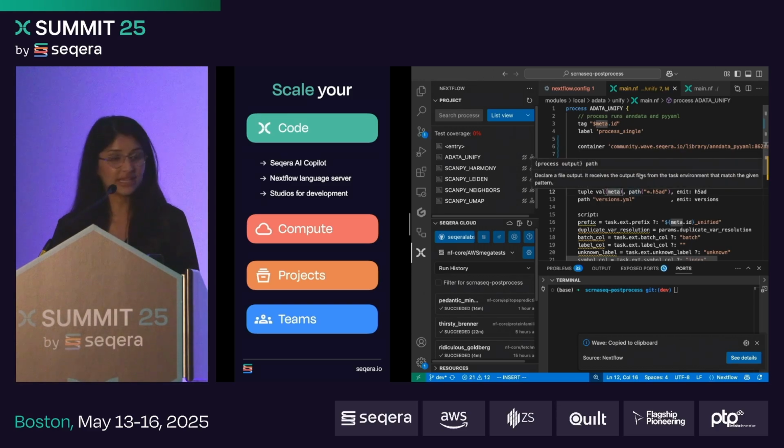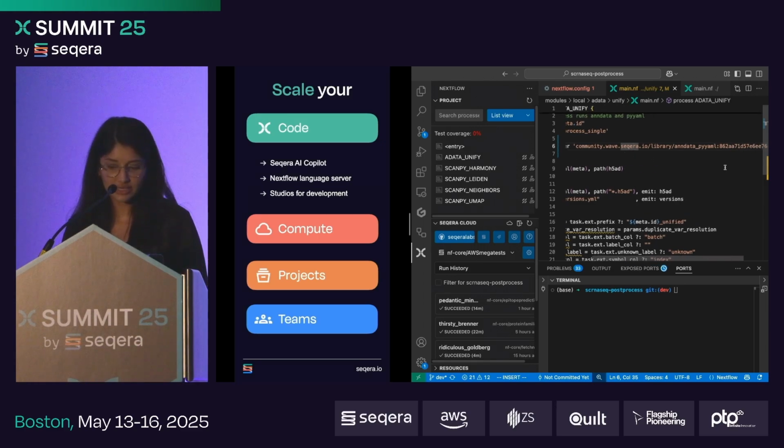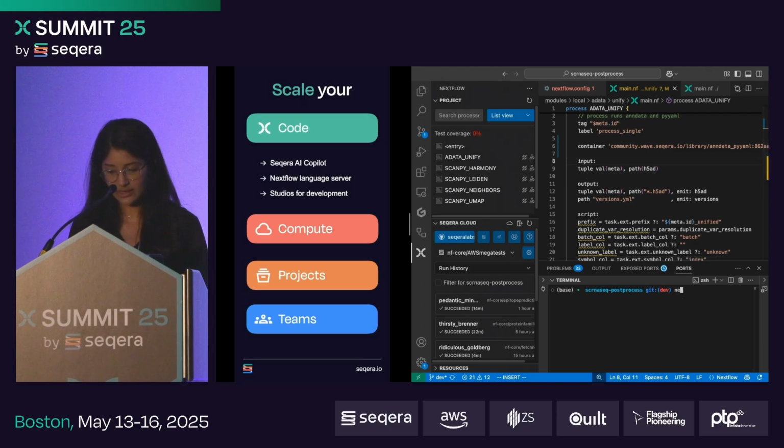Instead of building a container, I've gotten one out of the box, built by Wave and provided to me via Seqera AI. So now this should allow me to run this process within a container with all the tools and dependencies I need. This one in particular runs Anndata and also requires PyYAML, so luckily I was able to get these out of the box. So now I can start running the workflow, and hopefully it works. What we've also added, just out of best practice, is a minimal test profile so I can check that the pipeline actually works. So I'll run that now locally.